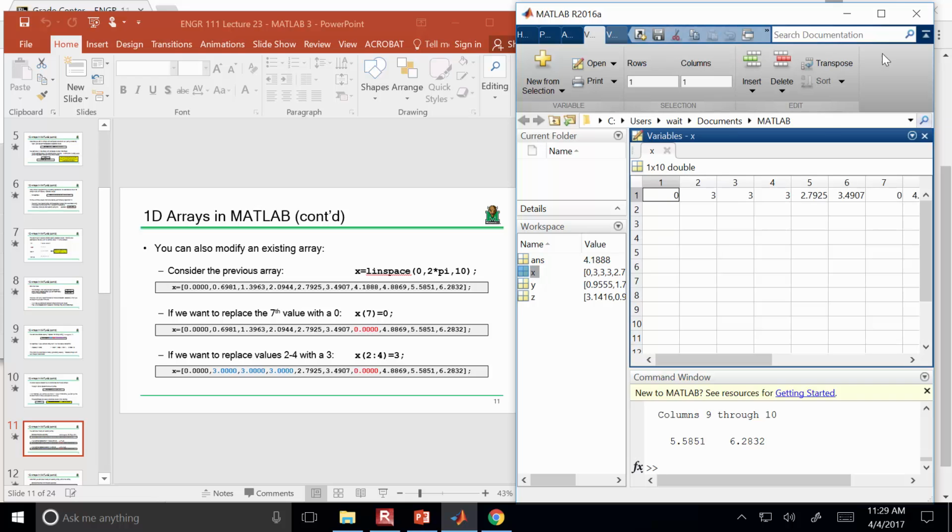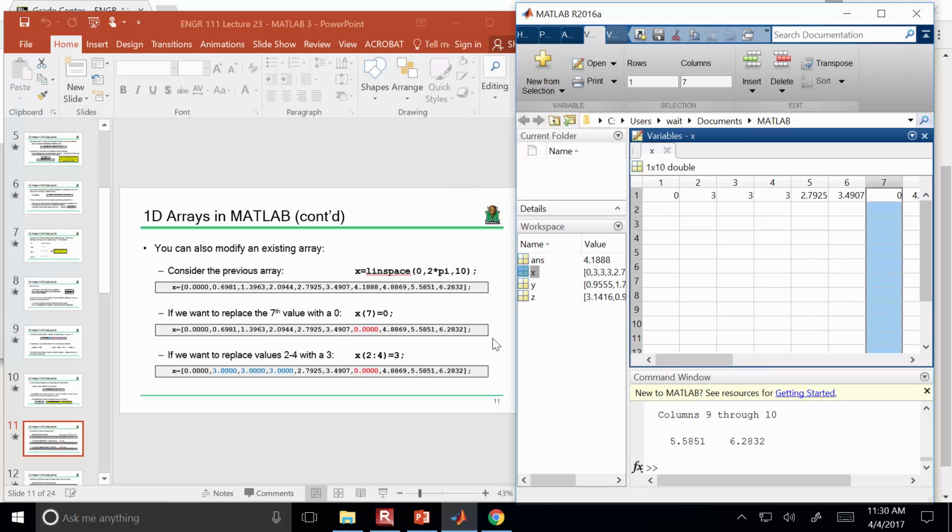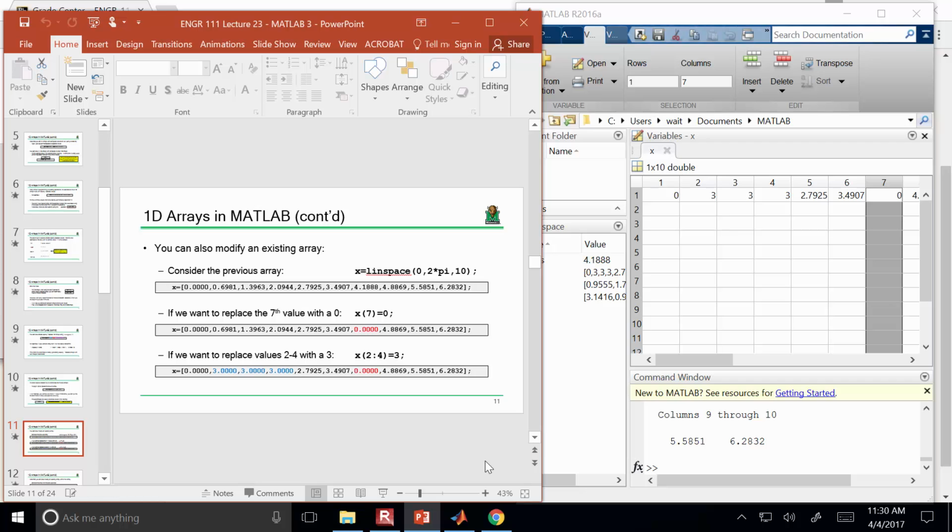I can open that up and see that some of these are the ones that I manually overwrote. This was calculated based on pi. This was one that I manually defined, and so on. The point isn't the variables themselves, but the syntax, learning that you can get an array and, if needed, make adjustments.